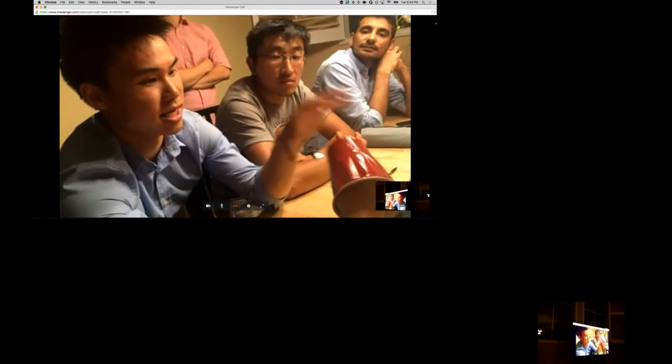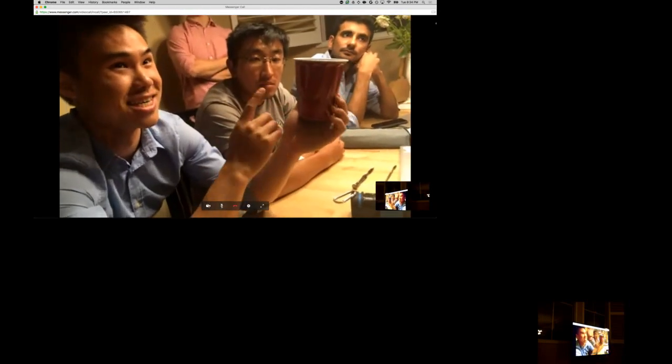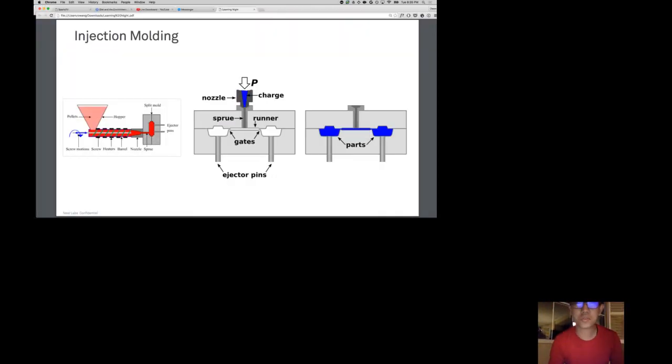So there's two halves of the mold. What happens is there's a core and a cavity. If you can imagine, the core is going to be the internal volume, and the cavity is going to be the exterior volume. So between the two parts, you'll be able to form this part. So this is the mold, and this is the part in question. This is injection molding, but these are the two molds, and what I'm talking about is that your part gets formed between these two steel pieces. Does that kind of make sense?